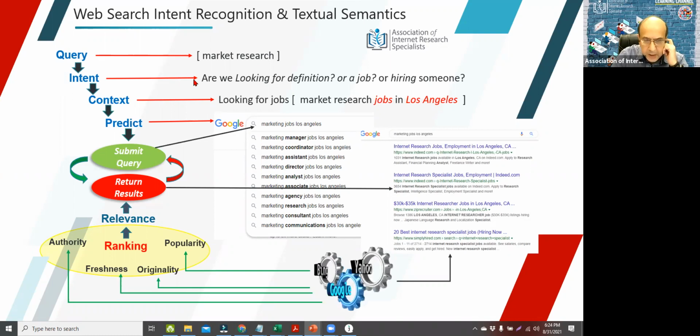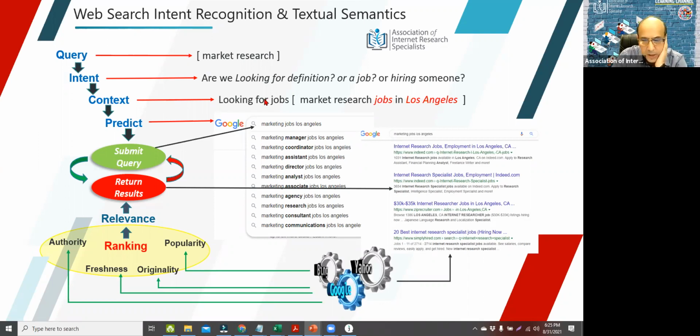The intent, for example, in these two words is much limited, and it does not translate the intent. Why is that? Because it doesn't know if you're looking for a definition, or a job, or hiring someone. So market research would have a different meaning for the search, and it'll just keep throwing results back at you. The context is what is going to cure that, giving it the intent or translating your query's objective of what you are looking for exactly.